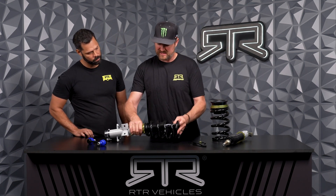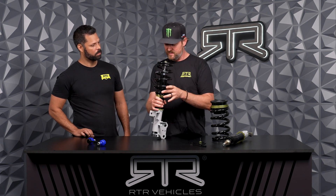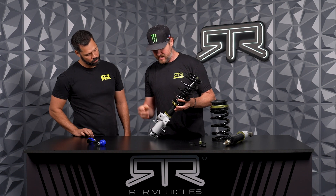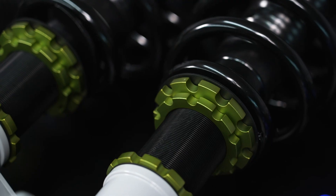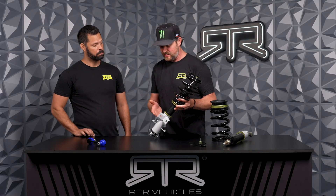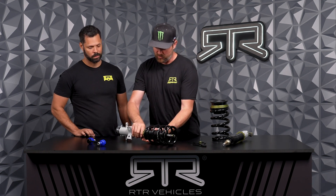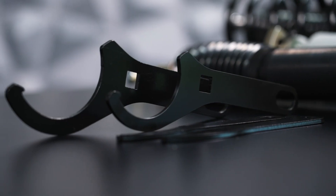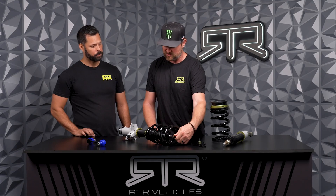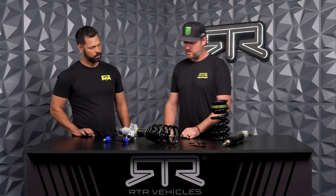Moving over to the front, very similar mindset. Both have progressive springs — I'll get to that in a moment. The front strut has an adjustable shock body to achieve your ride height as well as optional adjustable preload. So you get two different adjustments to set ride height without affecting the intent of the spring. Every kit comes with the spanners, the adjuster knob already on here, and the sway bar end link that works with the lower ride heights.